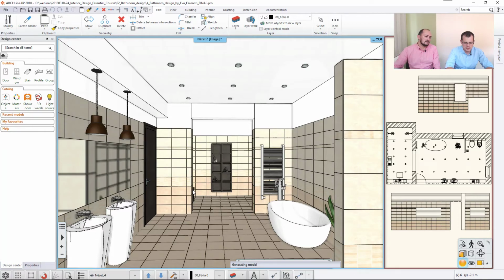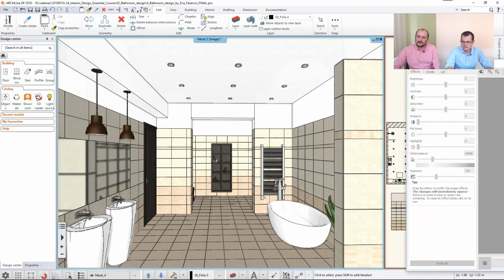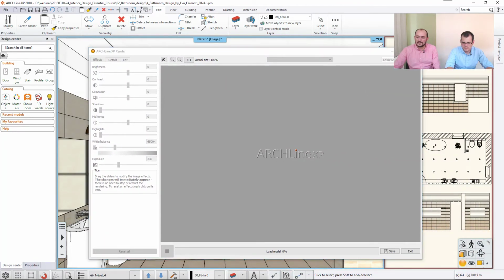Yes. So you can just quickly set up the settings, and then the software generates the model, and you can create the render. And I think in the meantime, I will just quickly find some of the final images that I have here, and then loading up the renderer, which appears here. I'm just quickly finding that. So while the render works, that was what we wanted to talk about in terms of tiling, tile styles, and most importantly, quantity takeoff.